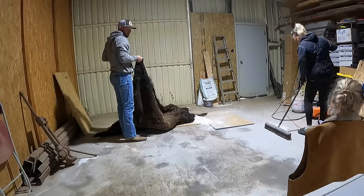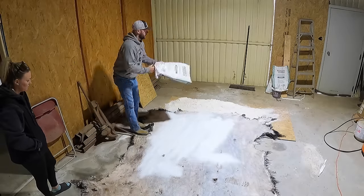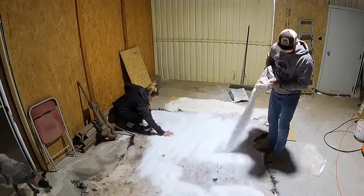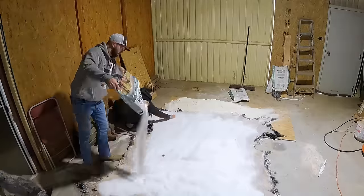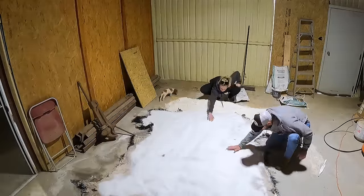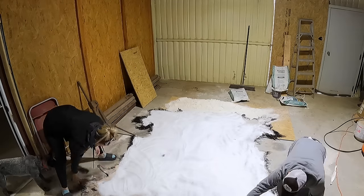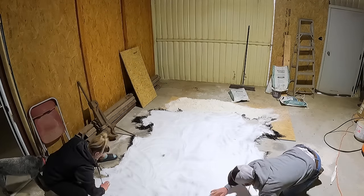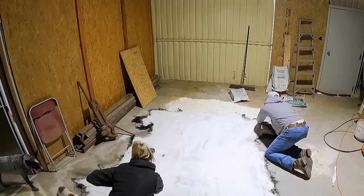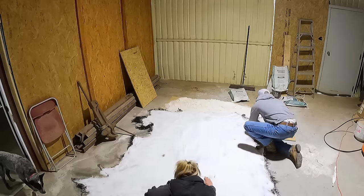The first layer was 150 pounds, the second layer was 100 pounds, and we got everything spread out. It looks like a lot of the moisture has been pulled off, which is exciting. I will just say, this is our first time doing this, and it is a lot of work. I give so much credit to the Native Americans. The power washing side of it was definitely not near as much work as what they put into this way back when. A lot of credit to them.